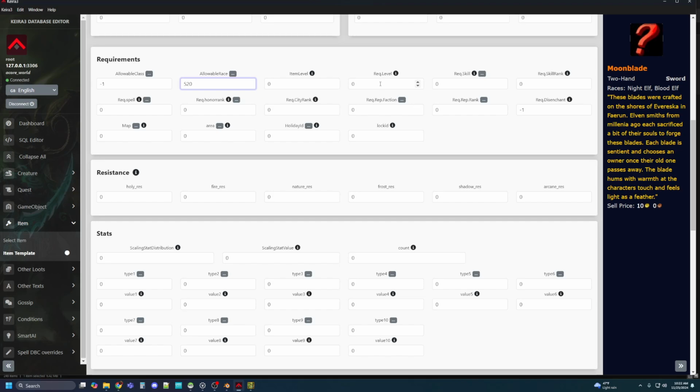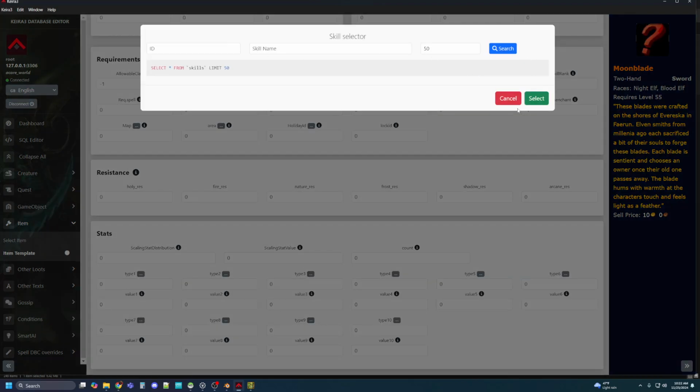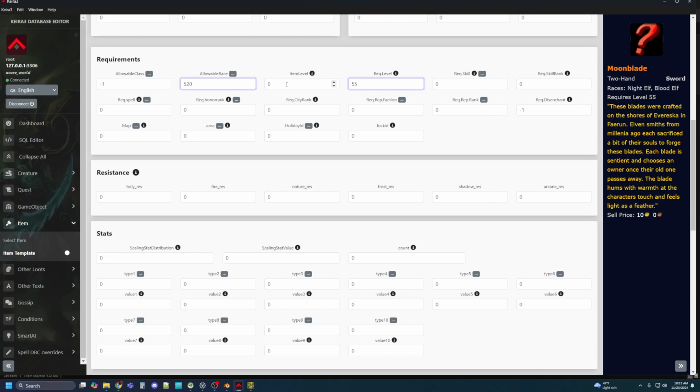Required level, we'll say 55, because I have a 55 level character. You can always go and change this stuff in the database too. Required skill, we're not going to get into that right now. Item level, required skill rank, we don't care.